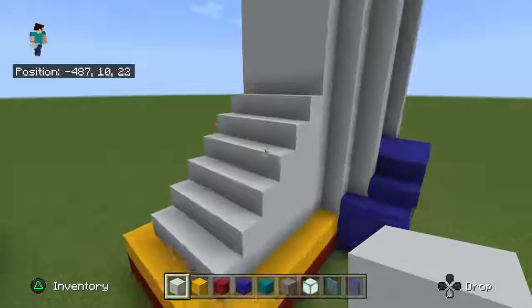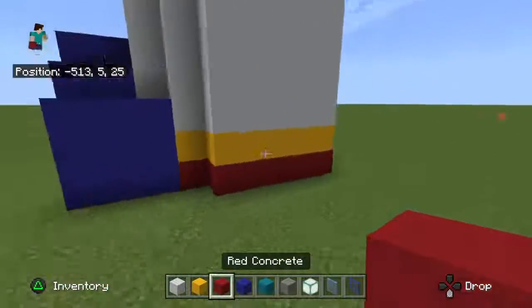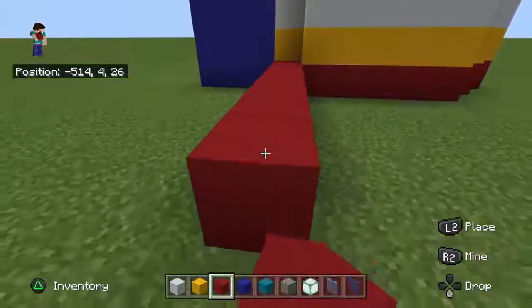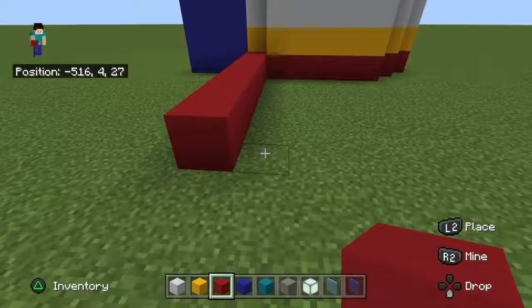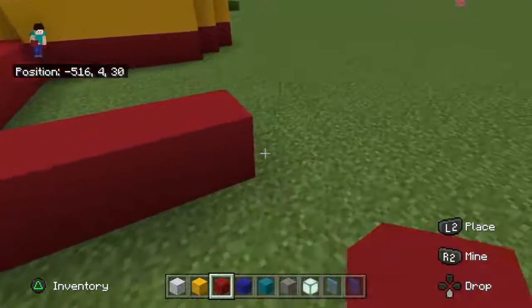But yeah, that's what you want to do on the left. You want to do the same on the right. Let me show you. On the right, just behind the entrance, where this red concrete touches the back of the entrance, you want to extend this out to the right by 8. 1, 2, 3, 4, 5, 6, 7, 8. With your red concrete. You want to extend it backwards by 1, 2, 3, 4, 5, 6. And then you want to connect it all the way back to the tower.